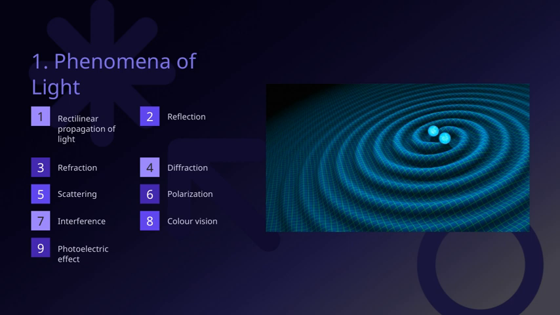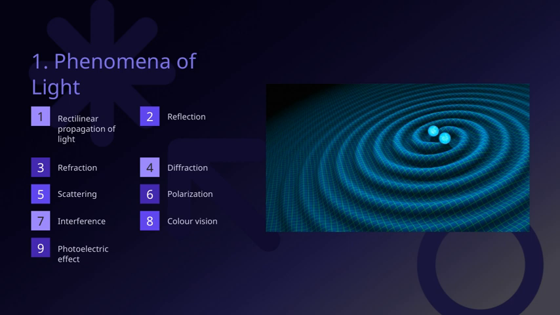Moving on, polarization is a property that describes how light waves oscillate in specific directions, and this has practical applications in sunglasses and photography. The photoelectric effect is another key concept. It's about how light can eject electrons from a material, which was crucial in understanding quantum physics. Next, diffraction and interference involve how light waves bend around obstacles and interact with each other, creating patterns that reveal the wave nature of light.